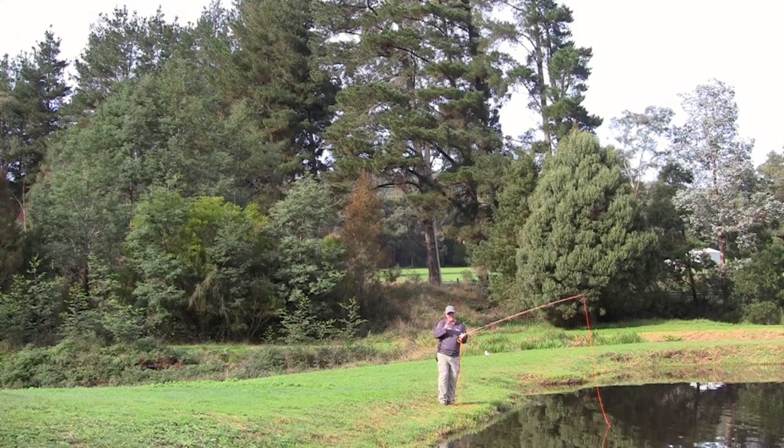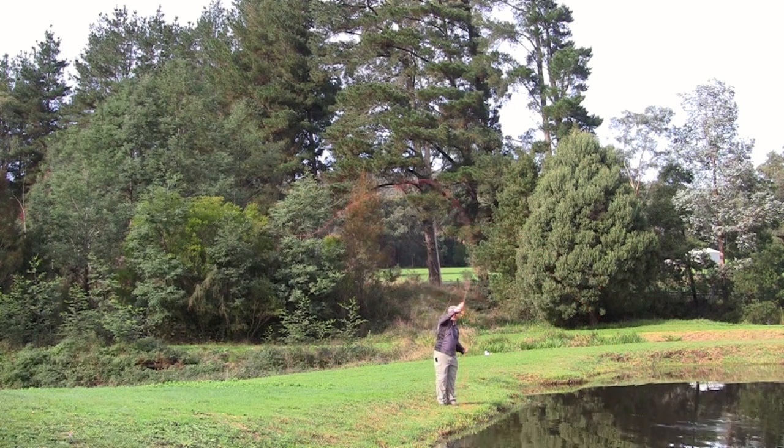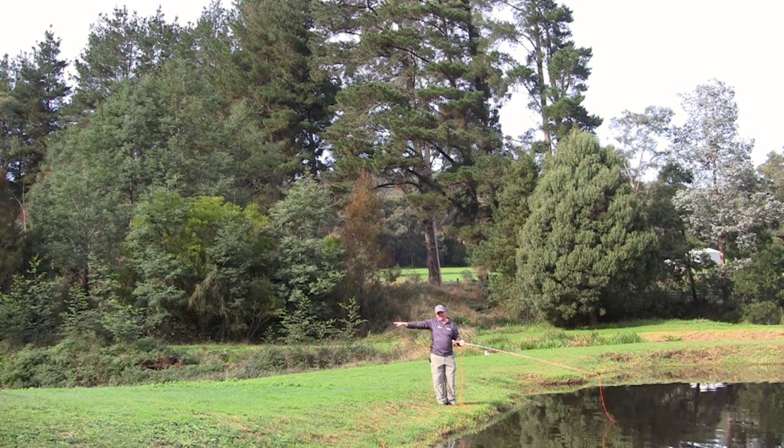Another cast very similar, if you've got something behind you that you can't get a normal back cast — perhaps something level behind you — is called a steeple cast. Instead of the 10 and 2, you alter that to maybe 9 and 12 o'clock. You've got to throw that line up high above whatever your obstruction is — it's pretty simple, you just throw it up high and then down low. You still get that presentation out in front of you without getting hooked up behind. That's called a steeple cast — throw it up high and then down low.